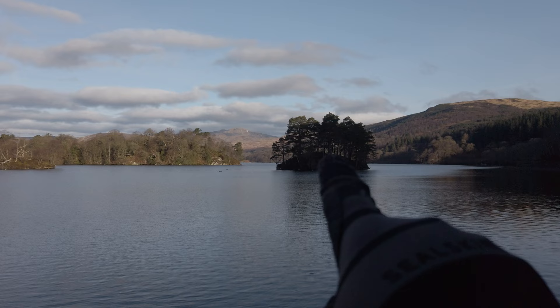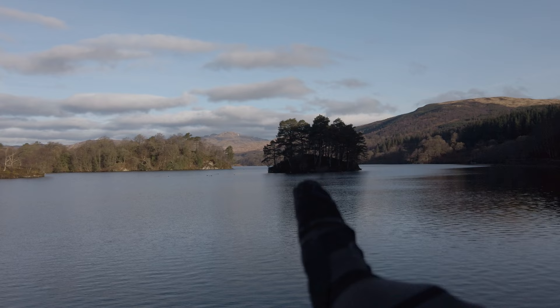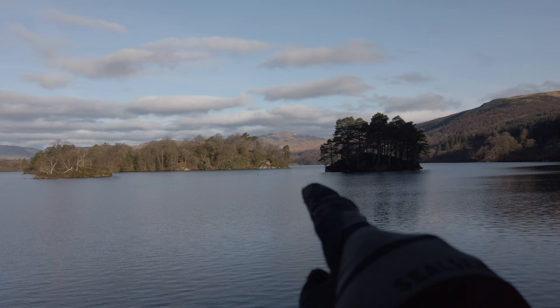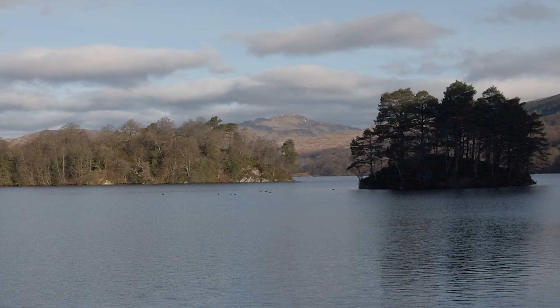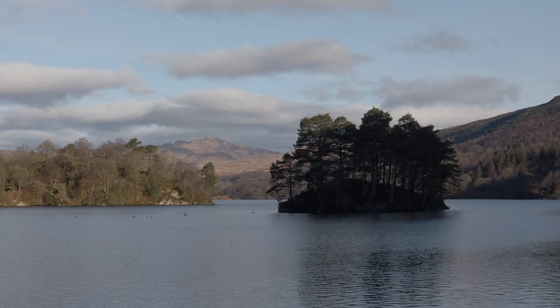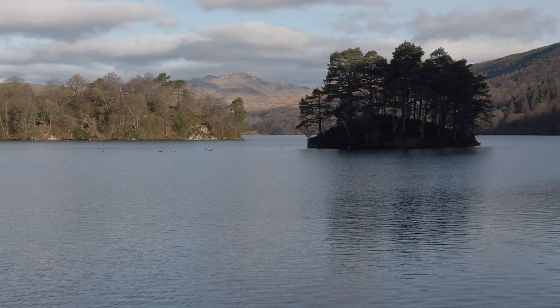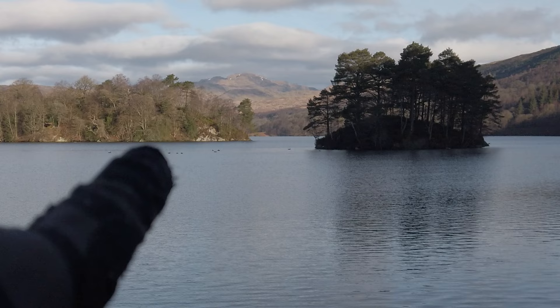Hopefully you can hear me over the sound of these geese. The sun is just starting to hit the tip of this tree here on the island. I grabbed a shot a couple of seconds ago where the island was completely in darkness, which gave a bit of separation between the foreground island, the secondary island, and then the distant mountains. I'm shooting on the 24-105mm lens at the moment, but I think I might need to put on my 70-300mm telephoto lens to get in a bit closer, because I'd like to include these geese in the foreground as well. At the moment with this lens the mountains in the background are looking a bit small.